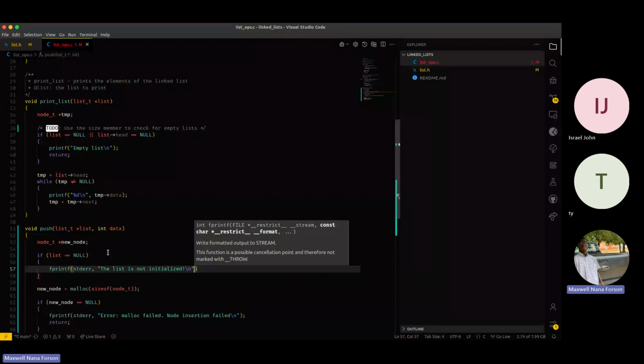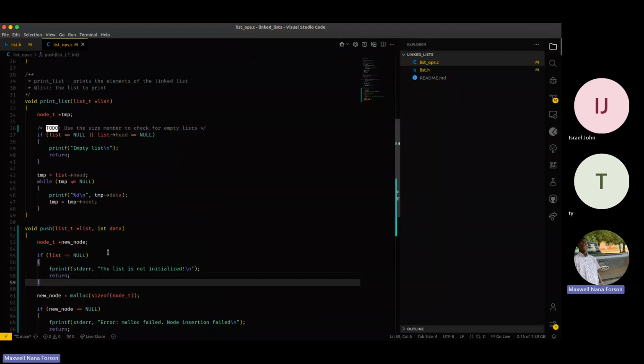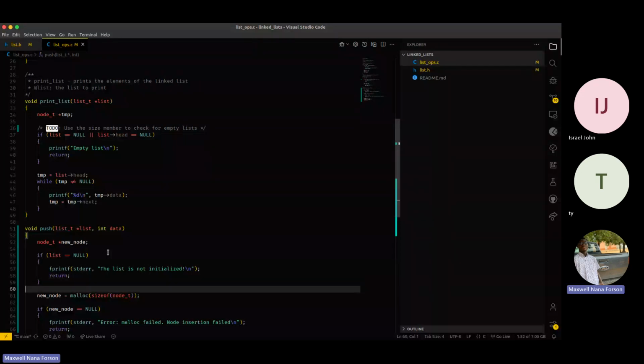So once we have that, then we would return from there, right? Here, it's not like there's a row error that we have to exit out of. They've not initialized the list. We want to still give them a chance to initialize the list and then come again. This might be used in an interactive place where they are trying to work with us. So if the list is not there, we don't want to exit out of their whole program. We just want to give control back to them so that they can do what they have to do, right?